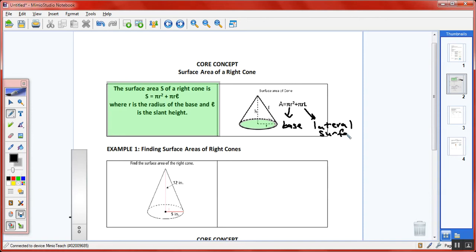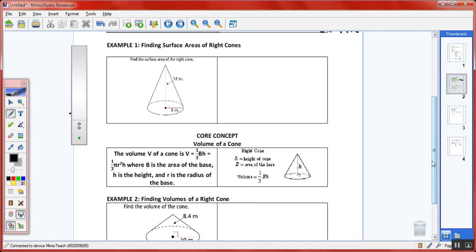And if I can find the area of the bottom and find the area of the lateral surface, what am I going to do to find total surface area? Okay, formula for this: pi r squared plus pi r l, where r is the radius. That makes sense. And l is the slant height. Ooh, we get to use a slant height finally. That's exciting. Okay, let's see if we can figure out example 1.